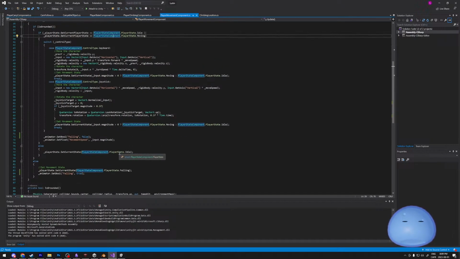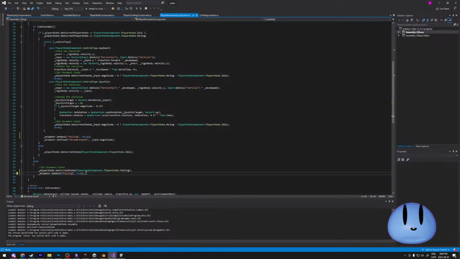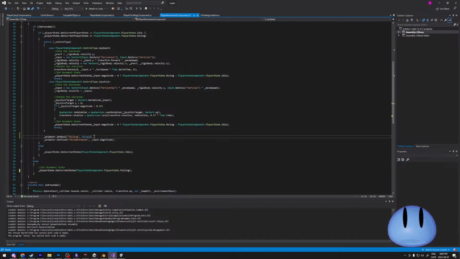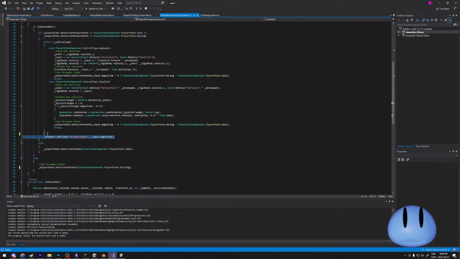What we're going to do, player state, set current state equals, animator falling. Yeah, that's no longer a thing. So animator movement speed and so on.